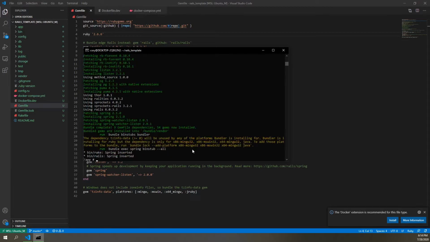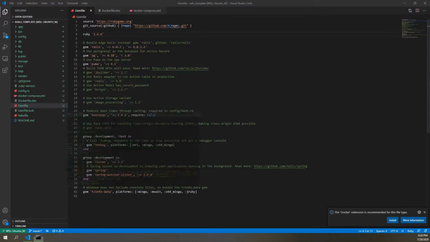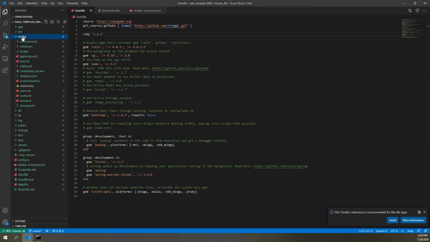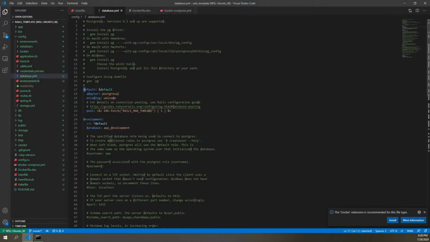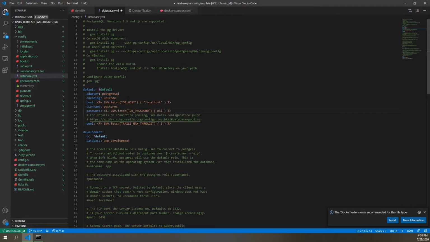Okay, next we want to make sure everything is set up for the database within the Rails application. To do this, go to the config folder and then the database.yaml file. In that file, there is a section for the default database. We want to add the following lines of code to this section. Host tells Rails where to find the database for the development, testing, and staging. Username is the default Postgres user, and password is the given password in the docker compose YAML file. With these lines, Rails can now communicate with the Postgres database.